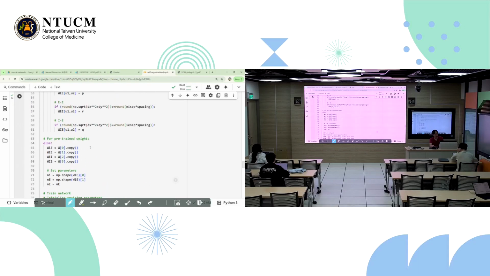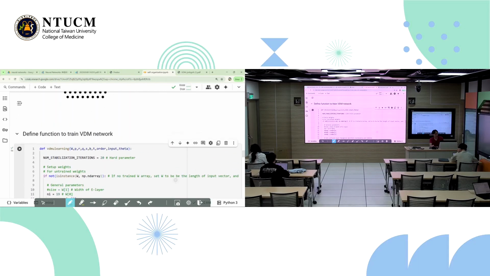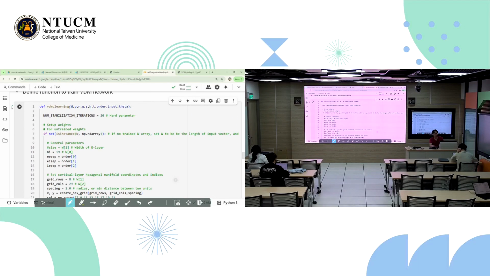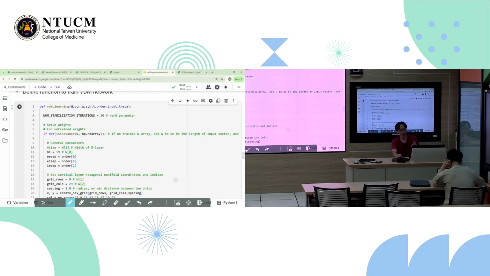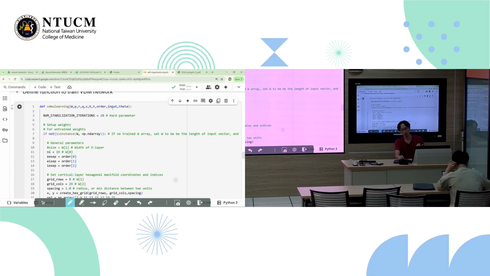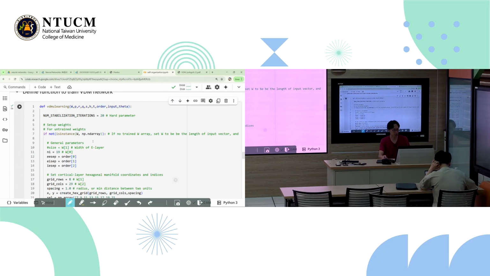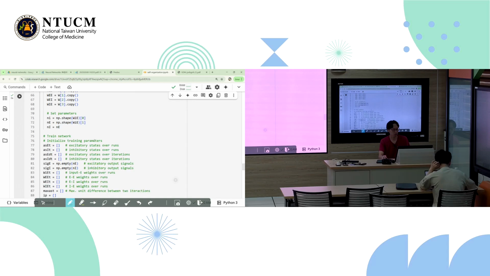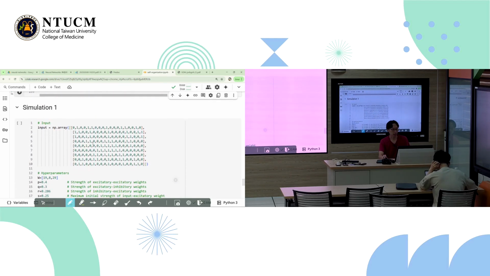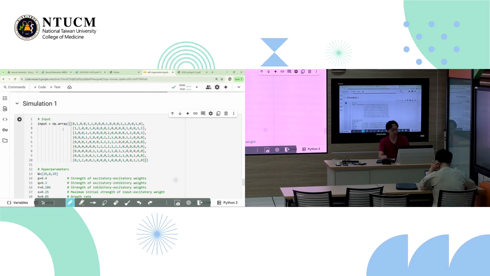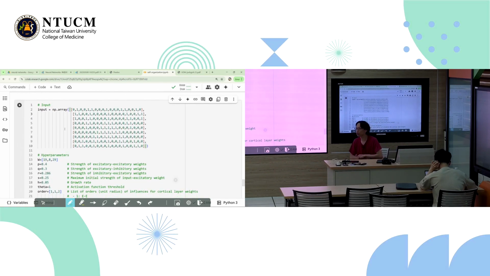Okay, so now I have my VDM learning network, which I will feed some initial settings, because I don't have any pre-trained weights: the input, the theta, the threshold, the order in terms of the space of influence, the radius of influence. I have this function now, and I will try it out in my simulation. Before I do that, first, any questions about the training code?